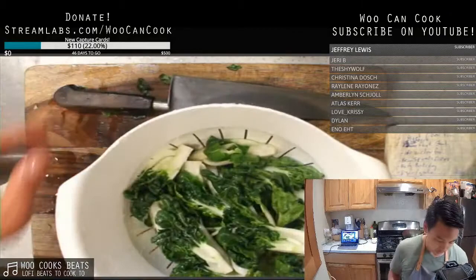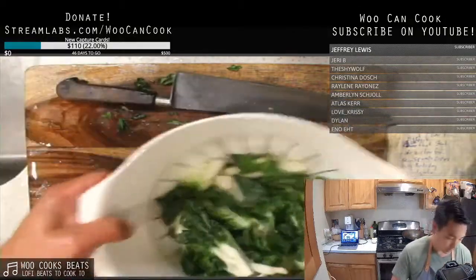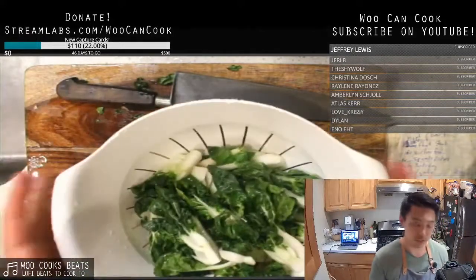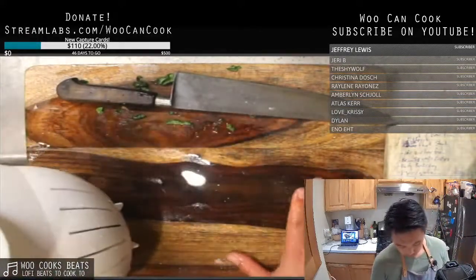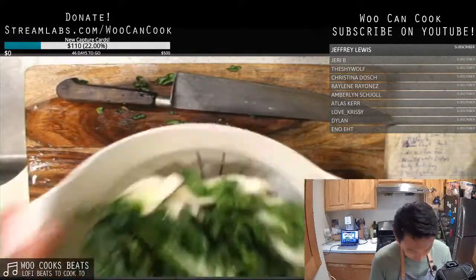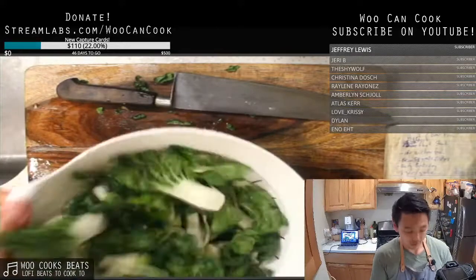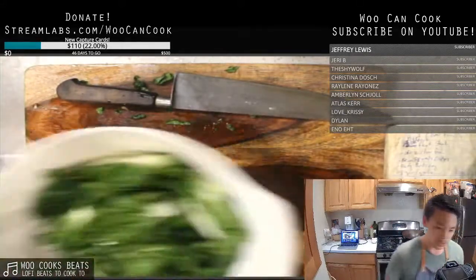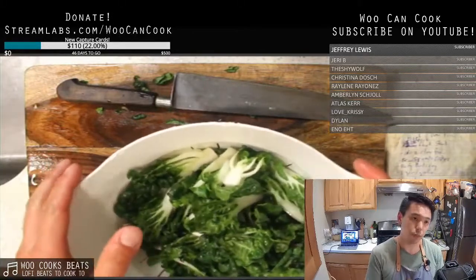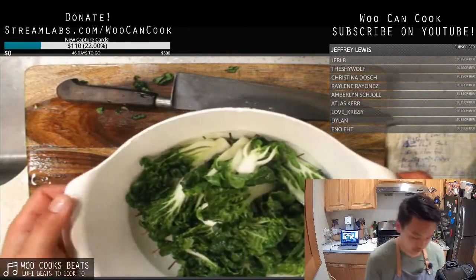So there's our bok choy, and as with any time that we're washing a vegetable, especially when we're washing it in the sink and it's got all of this water coming out, it's very, very important that we shake out all of this water, or as much of it as we can. You will hear me say this about pretty much every veggie that we wash, and this is also true for anything that is wet. I do this with firm tofu a lot too.